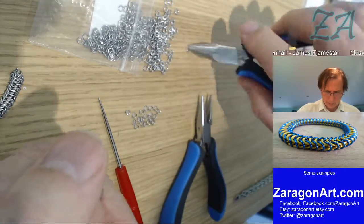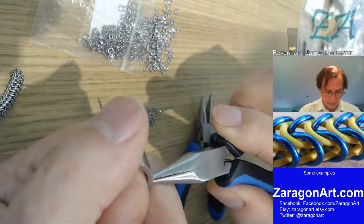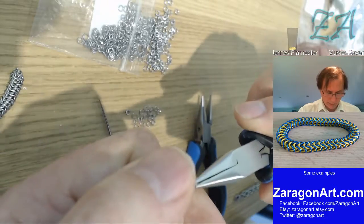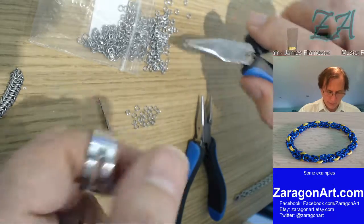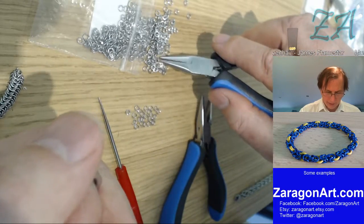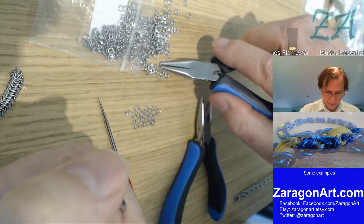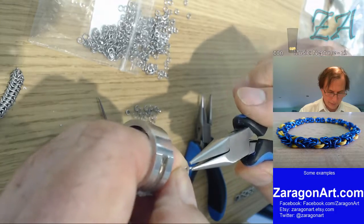I was about to say I'm not actually sure if you can get smaller rings than this commercially, that may be. Obviously you can make your own rings at whatever size you like. But I couldn't imagine doing a really large piece with rings smaller than this. I like tiny, I like small things like this. But I'm not sure I'd like to do a fairly large piece in these sorts of rings.